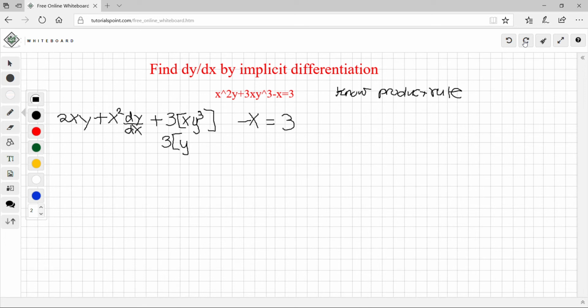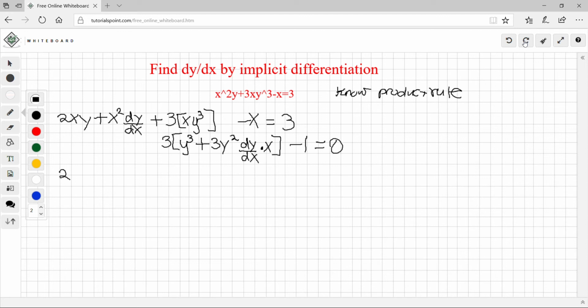So the derivative of x is just 1, and then you're just left with y cubed plus, and then the derivative of y cubed is 3y squared, but you have to put a dy/dx because there's a y. And then bring down that, don't forget about that x. And then the derivative of negative x is just negative 1, and then the derivative of 3 is just 0. Let's clean it up more.